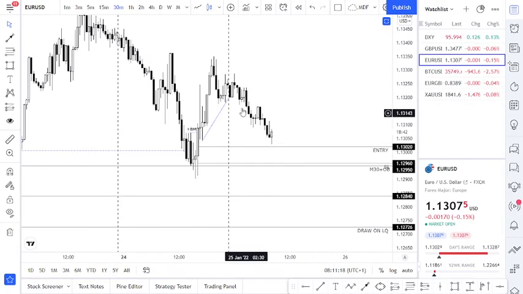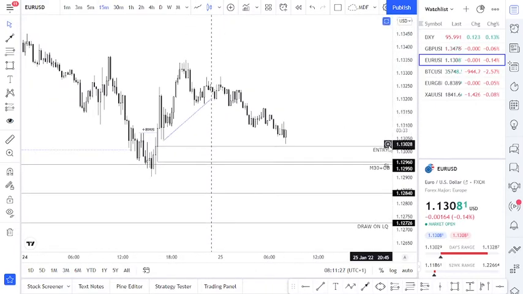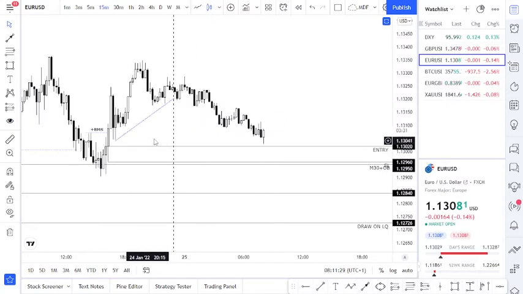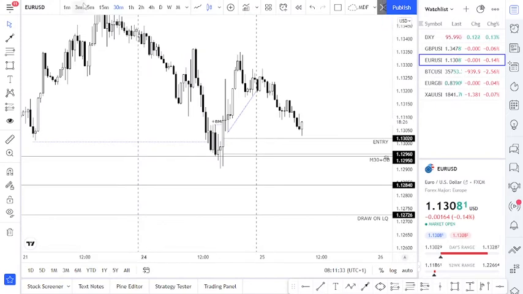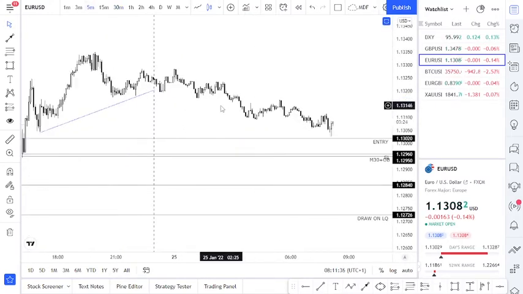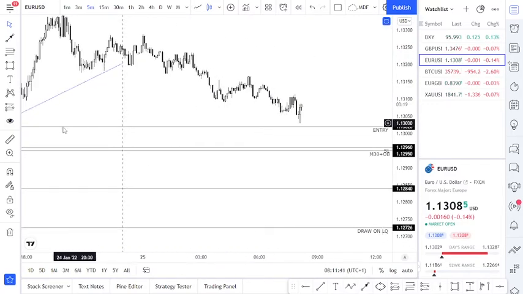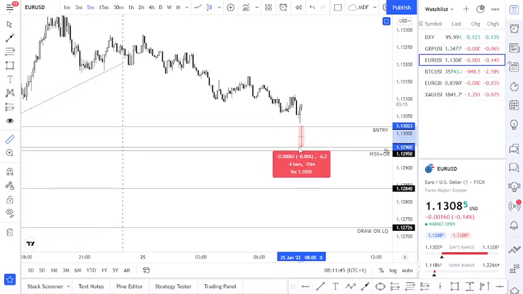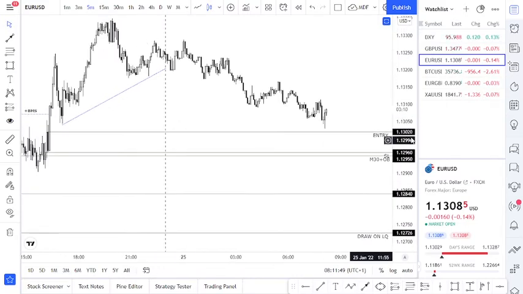Today I anticipated this market to clear up all this liquidity and run down into this level, 1.13020. I was expecting the market to come back to 1.13020 here. I think I picked up this around the 5 minutes time frame. So you see, this was just a 6 pip stop loss. You guys could see the market just got to that region and did not pick my entry.